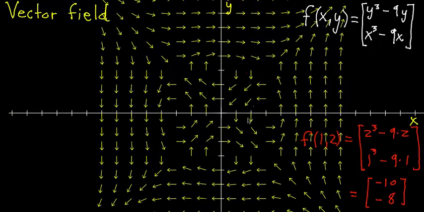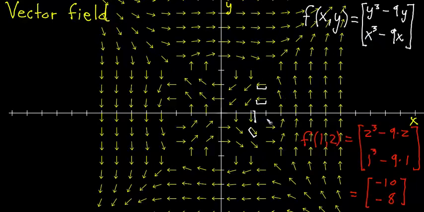And another thing about this drawing that's not entirely faithful to the original function that we have is that all of these vectors are the same length. I made this one just kind of the same unit, this one the same unit, and over here, they all just have the same length, even though in reality, the length of the vectors output by this function can be wildly different. This is kind of common practice when vector fields are drawn or when some kind of software is drawing them for you. So there are ways of getting around this.